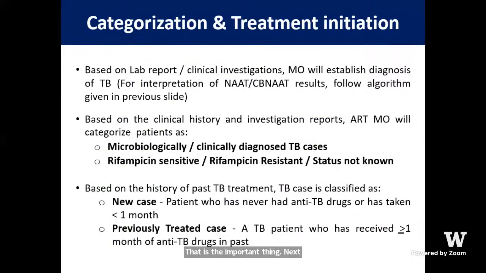So how to categorize on the lab report, critical investigation, microbiologically established diagnosis. So we have two things importantly. Previously we were telling microbiologically or clinically diagnosed TB case, RIF sensitive or RIF resistance. So empirical ATT is nowadays not allowed, and also the clinical TB is a new entity being envisaged in the NTEP. So based on the clinical history, what we are going to do is microbiologically or clinically diagnosed TB case, RIF sensitive or not.